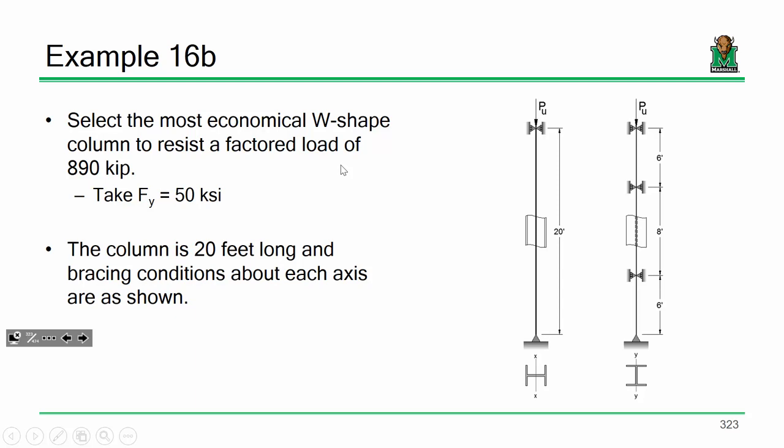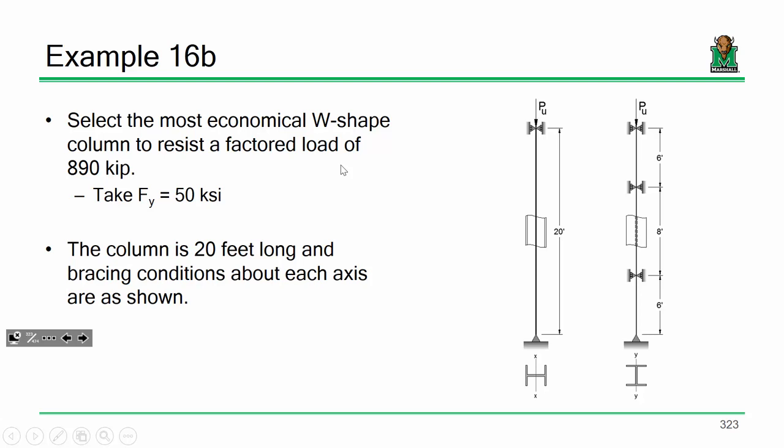On the strong axis, we have a length of 20 feet, but on the weak axis, we have it braced intermediately. So, everybody okay with that? Now, let me ask you this. What is the K value going to be, for the whole problem, regardless of what direction you look at? 1, right? Because regardless if you're looking at the strong axis or the weak axis, every unbraced segment of this column is experiencing pin-pin boundary conditions. So that's where the K equals 1 comes into play. Okay, that's my first question.